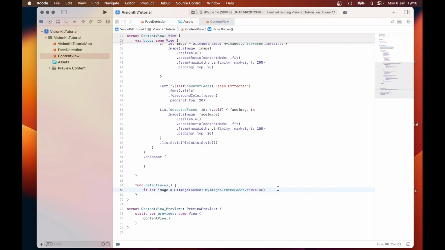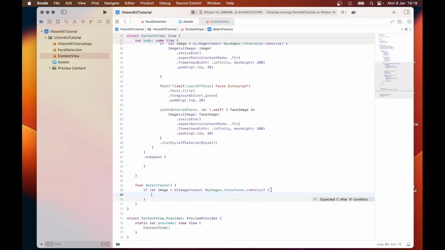So the first time when we try to run the app, we'll be using the three faces image to test the face extraction functionality.